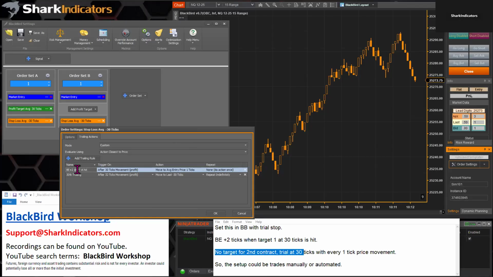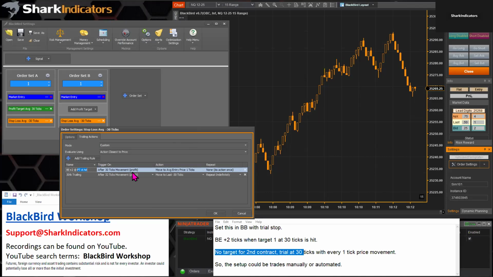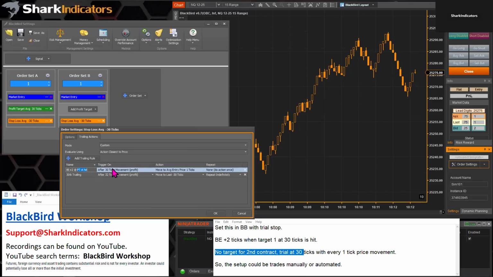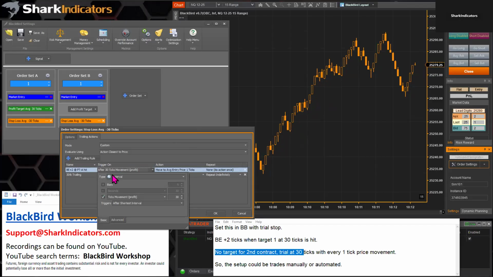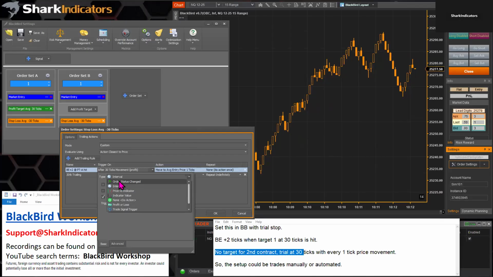So how do we identify when a profit target's hit? Well, on the trigger. When that profit target's hit, that's our triggering mechanism to then move the order back to break even. So we're going to go in here, and we're not going to use the interval here. Instead, we're going to switch this over to order status changed. So which order do we want to monitor?